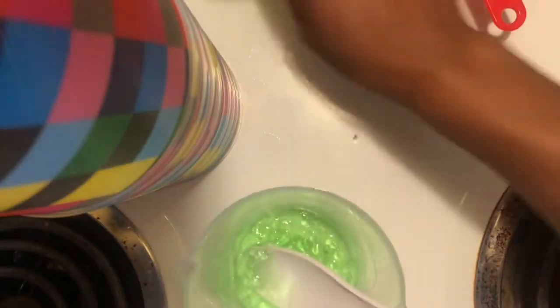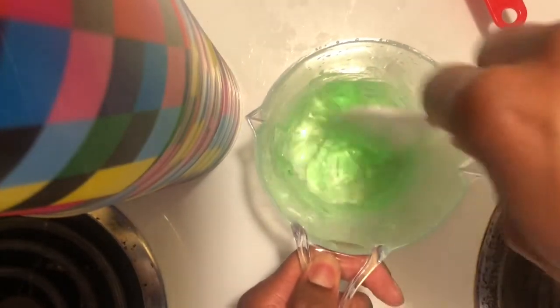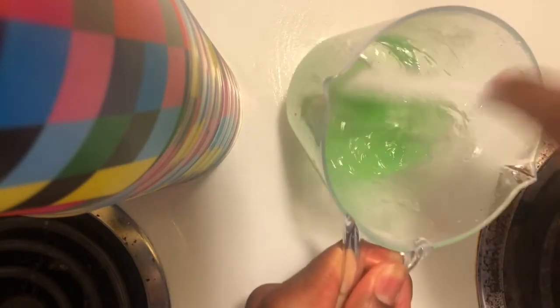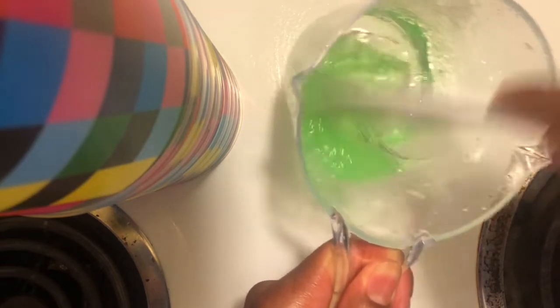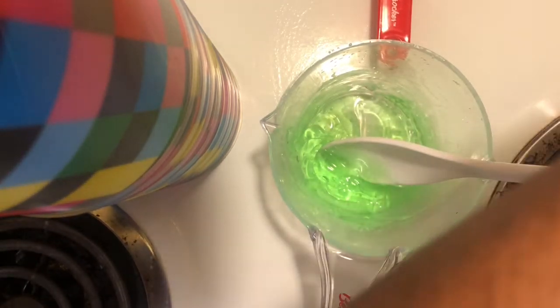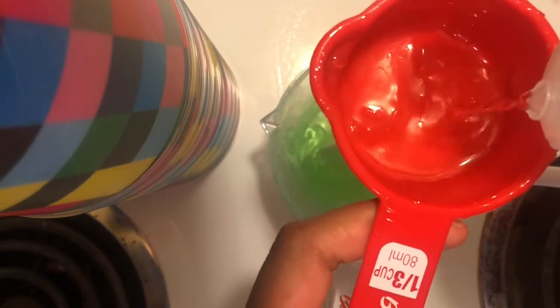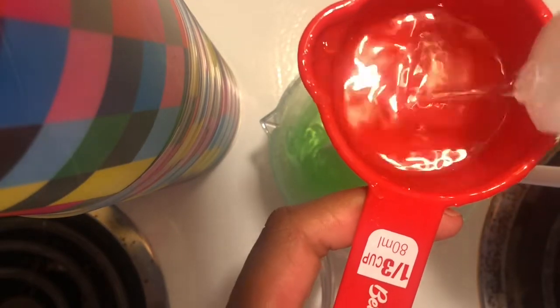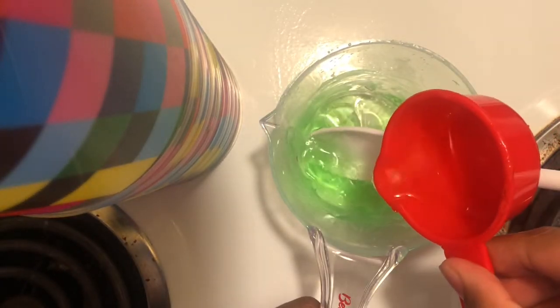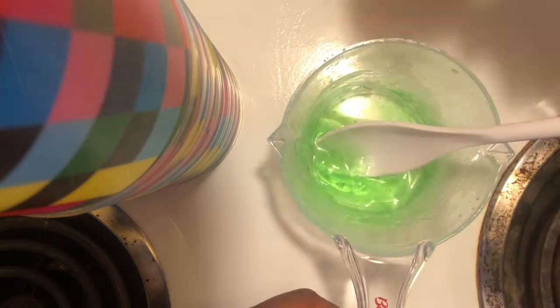Oh, let's clean up our space. Add some more rubbing alcohol in there, and we're gonna mix this right on up. A lot of people like their hand sanitizer a little liquid because I do. So add some more alcohol to this. I'm sorry because I don't necessarily measure the alcohol that I'm using. I can only tell you I'll get it to where I want it to be. So it really depends on you and how you want your hand sanitizer. I know that I want this a little more liquidy than thick.